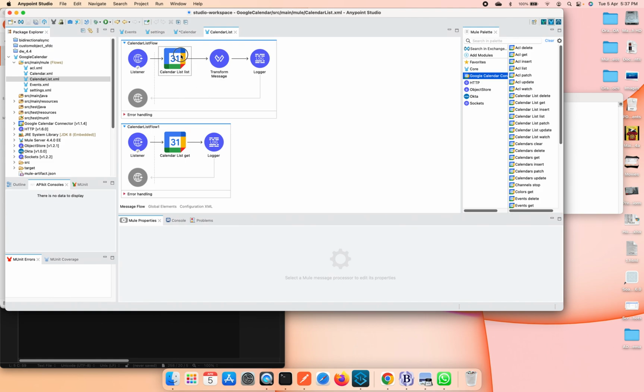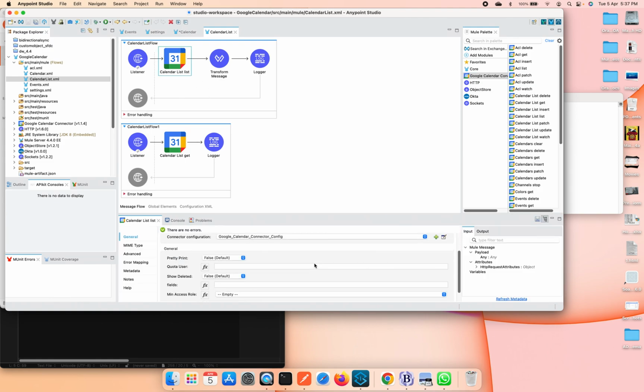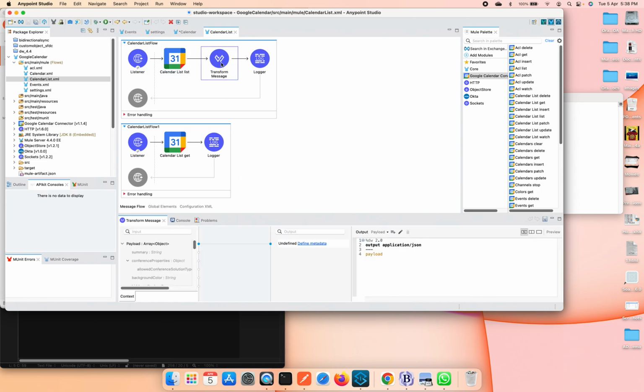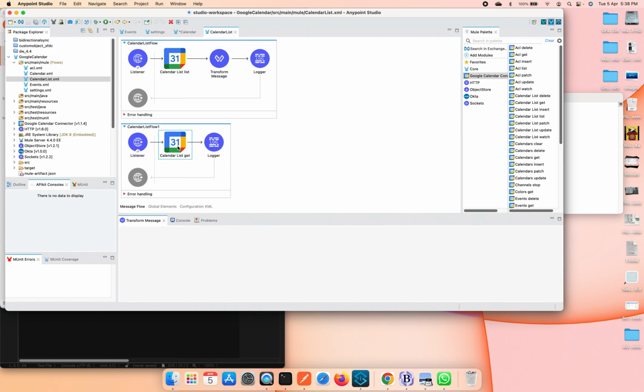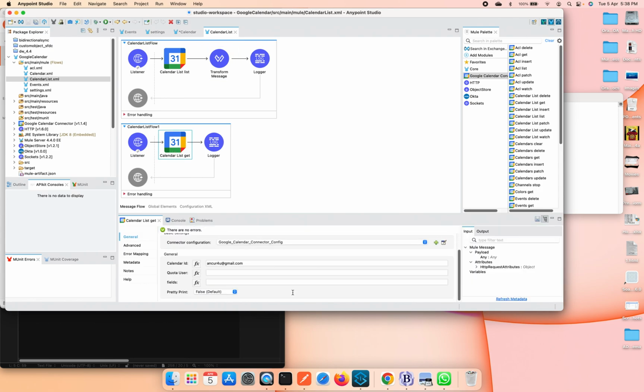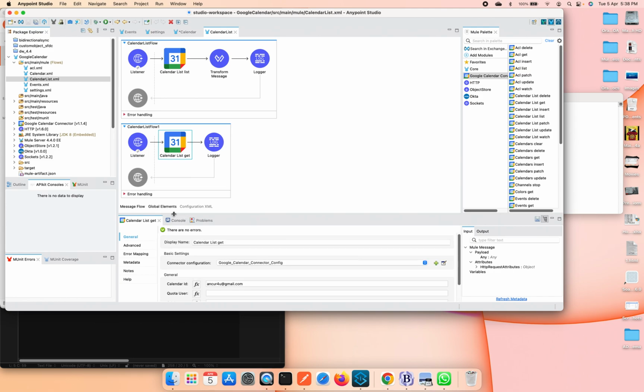So basically it will return the list of calendars for this particular connection. There is a transform message which will convert into the JSON format, and calendar list get is for a specific list for which you want to get the details.